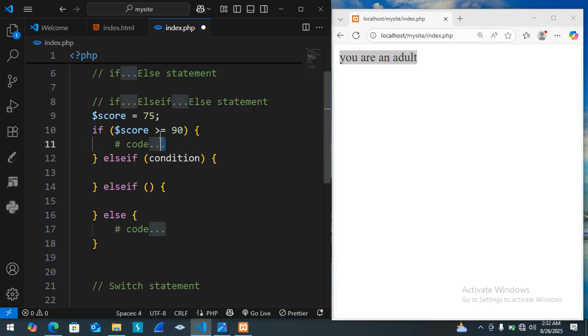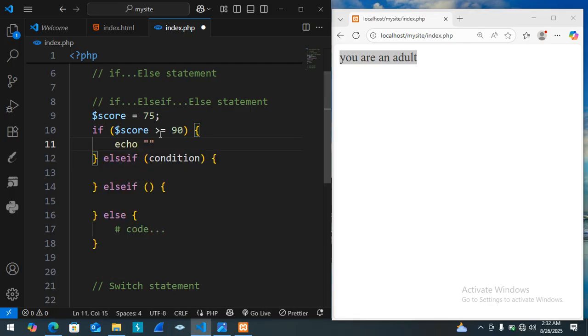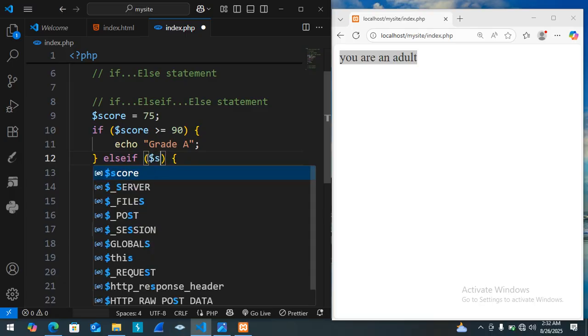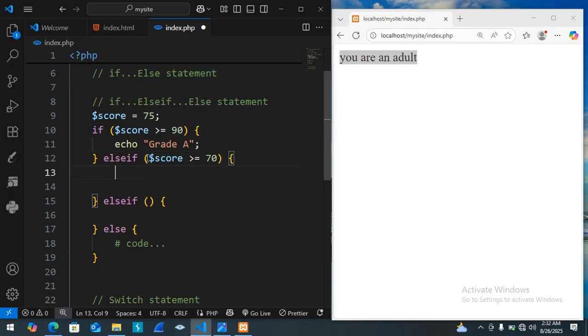If so, this code is going to run, so let us echo out grade A. Then let us run another condition: if score is greater than or equal to 70, let us echo out grade B.